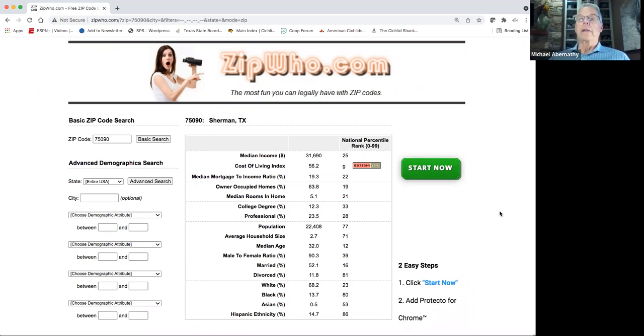So let's say you're in a town, in a zip code that only has 7,000. Then you're going to have to market out further and further from your practice. And again, there is one demographic this won't show, and that's the penetration of number of dentists per population. And we feel like if it's not around 2,000 potential clients per dentist, if it drops below that, it's going to be much more challenging to make a living there.